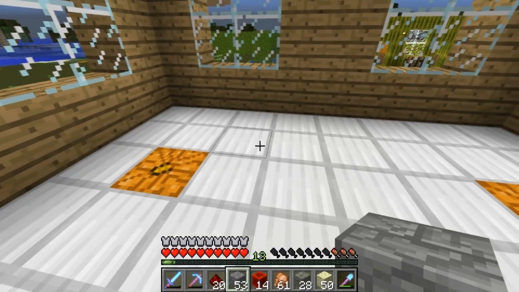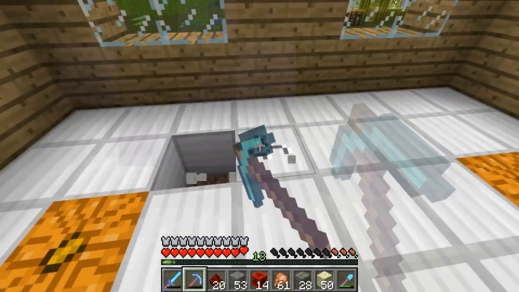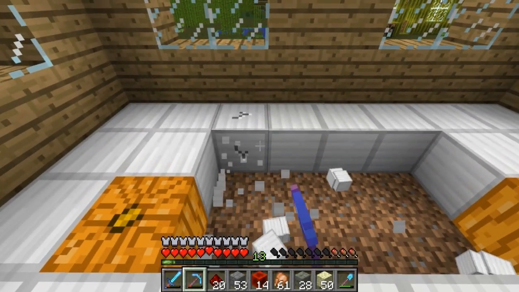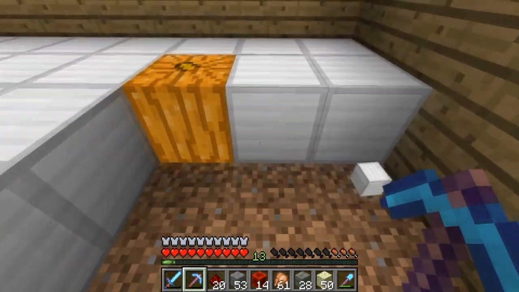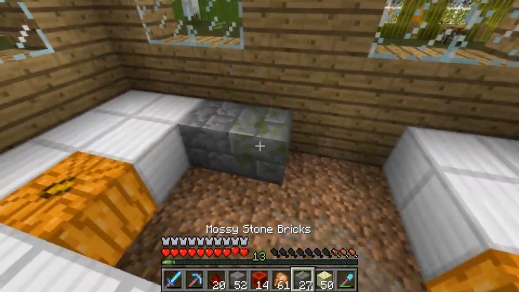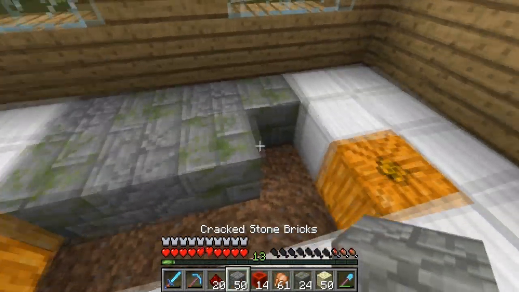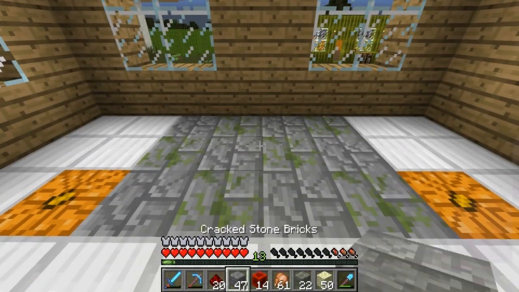So I'm going to grab my pick. And what I think I want to do is something like this. So if I go ahead and dig out this area here. Get rid of this iron. There we go. Okay. Should be good. I want to sort of do this. Make a pattern with alternating cracked and stone bricks. So sort of like it's a fortress. Just like that.